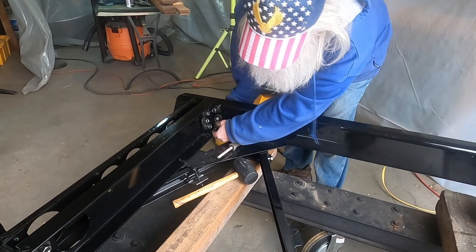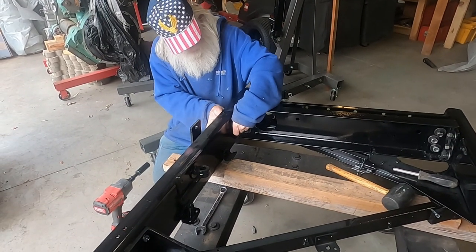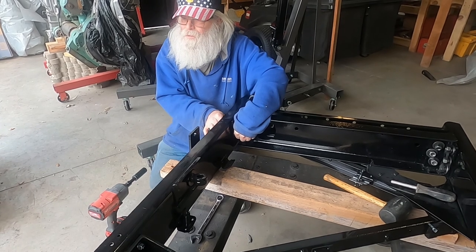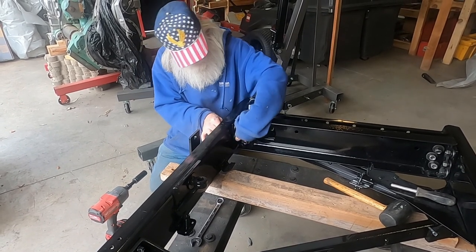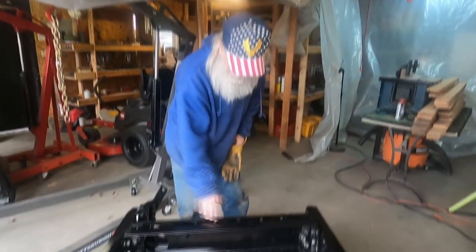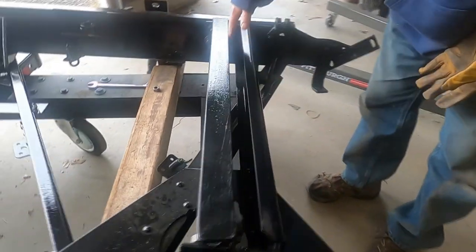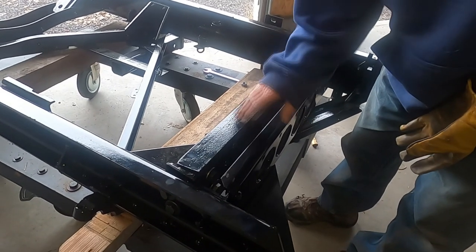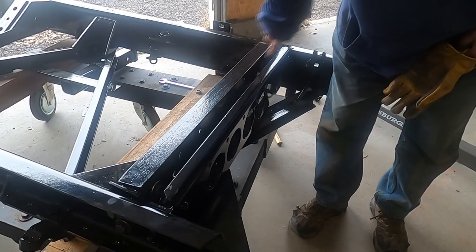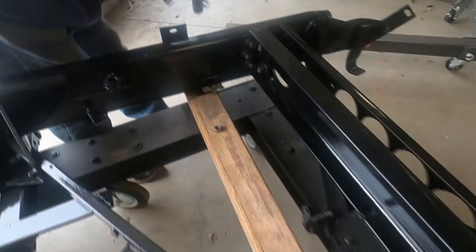Something right. So I'll put the rest of them on there. Just have to get a wrench on this side. The stabilizer used to go on this one, and then we duplicated it on this, so that stabilizer bar will slide in front of this and rest on the top of this. So we made this one, fabricated it up, and then this was the original, and I just duplicated this one, and you can watch a video. That took a lot of time. Take these all up, see if we get a wrench on this stuff.